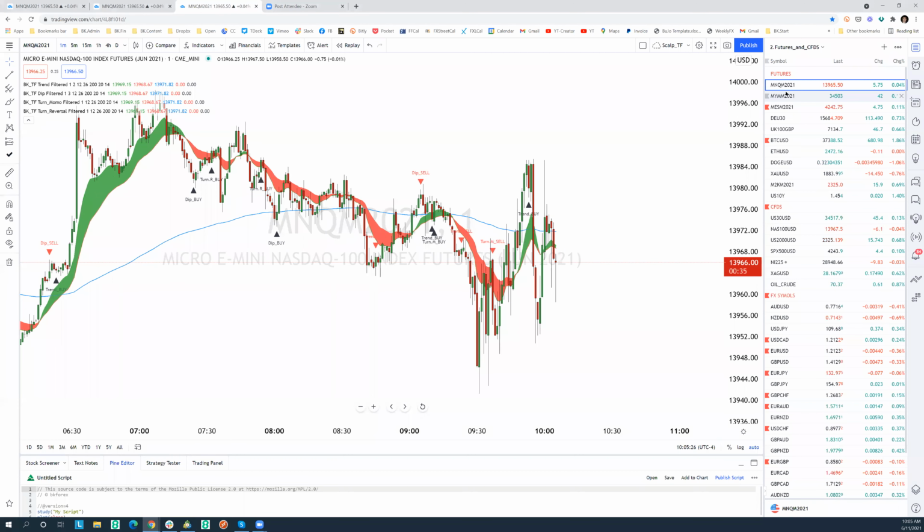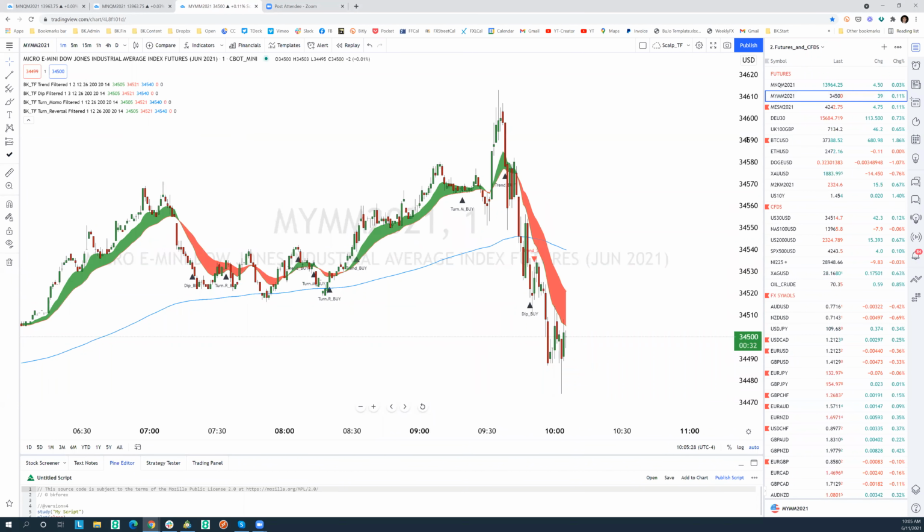Let's take a look at it. Remember YM was looking a little bit more negative, right? So it's definitely starting to look a lot more negative. Let's see if we get any kind of sell signals out of YM. They're all super quiet. You're not going to get a lot of price action. It's a typical Friday where usually we get chopped to death, but today we're actually staying out of harm's way most of the time, which is really good.